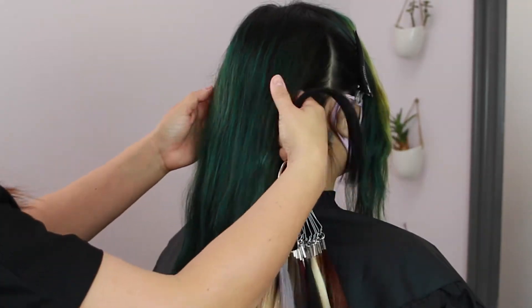A quick tip when installing tape-ins: when you get ready to install the very first tape, match it up horizontally to your section and then bring it down the width of the tape. Apply it and make sure you're pressing down firmly onto the scalp to really make that hair stick. Then take the extension and lift it completely up so you can see which hairs are stuck to the tape and which ones need to be separated. Take your quick pick to separate those hairs, then take the other part of the tape-in — your sandwich — line it up right underneath, and press down on the sides and in the center to ensure a nice marriage between the two tapes. Note that Donna Bella hair uses medical grade tape for a long-lasting hold and a polyurethane template for minimal shedding.